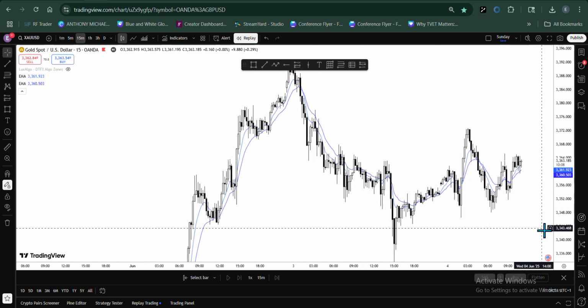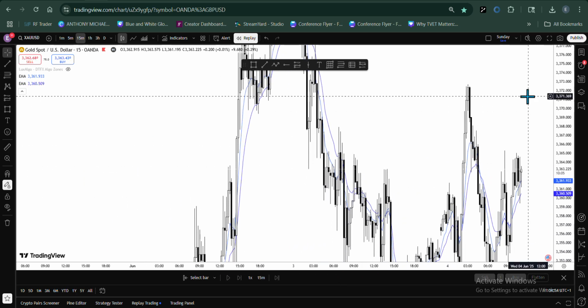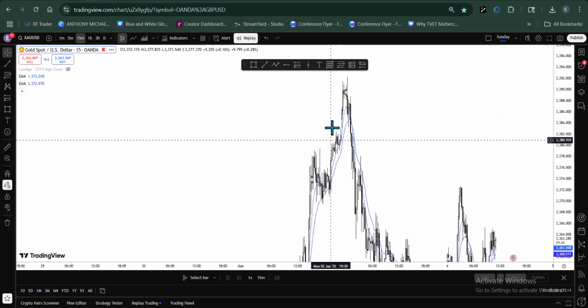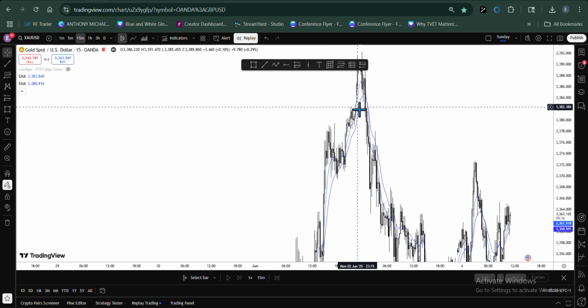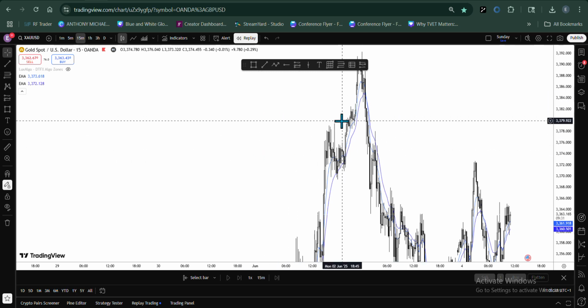Now, this moving average you are seeing here, I know most of you will be wondering, what is a moving average? It is an indicator, and what does it do? It calculates the average closing price of a particular currency pair over a particular period of time. Do you understand? The reason why I'm using 7 and 14 is for entry. You can actually have a third one; the last one should be 200. That one should show you the direction of where it is going. But these two for this video are okay.